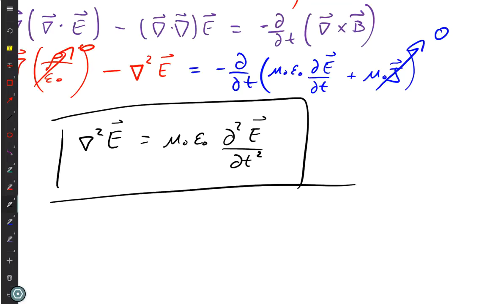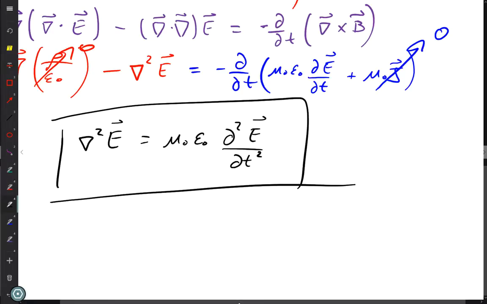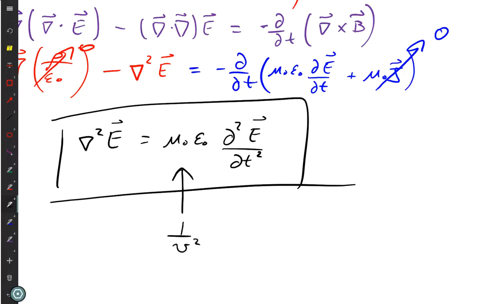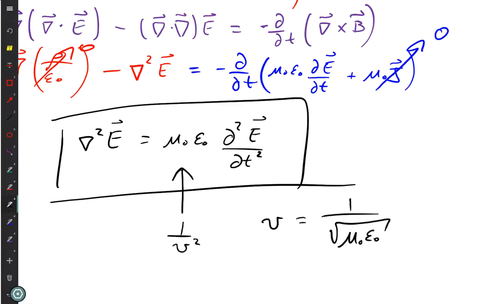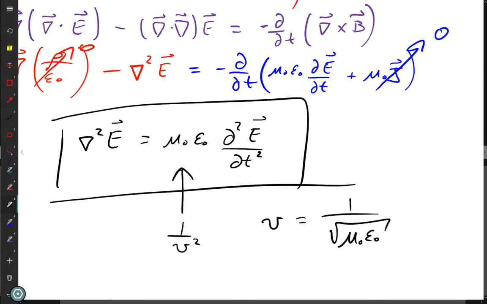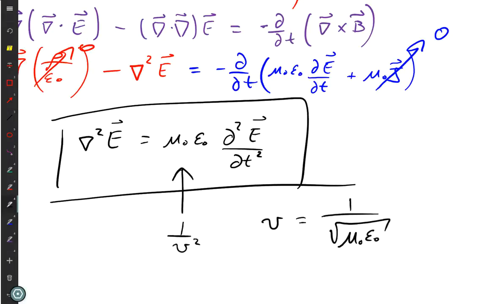The wave equation said that this thing right here needs to be 1 over the speed squared. So if this supports an electromagnetic wave, then the electromagnetic wave has to have a speed of v equal to 1 over the square root of mu naught times epsilon naught. If you put in the values for mu naught and epsilon naught, you find that that gives you 299,792,458 meters per second, the speed of light.